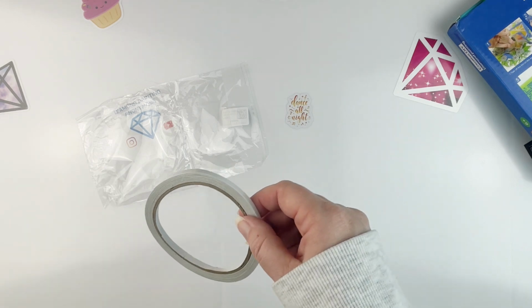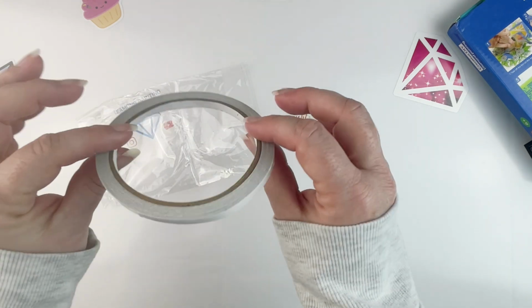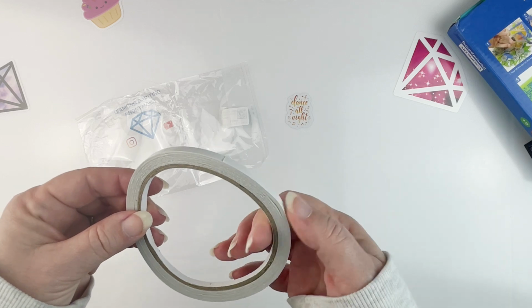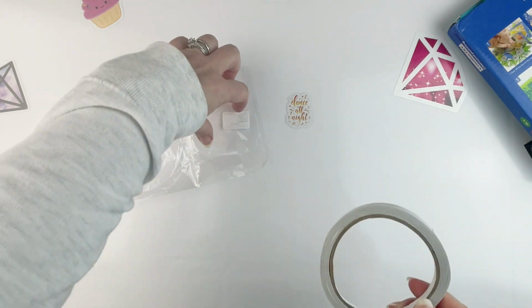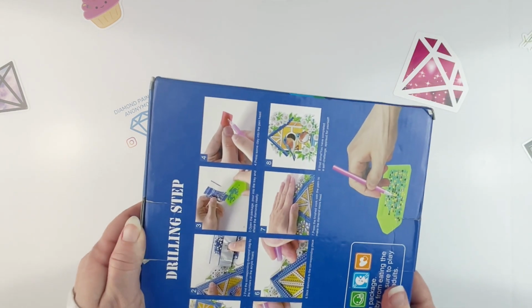So I got a roll of double-sided tape from them. This was $1.99 and well worth the money in my opinion, because I use it for all kinds of things, but mostly for putting things in my portfolio. So there's that. And then I'm going to save the canvas for last.